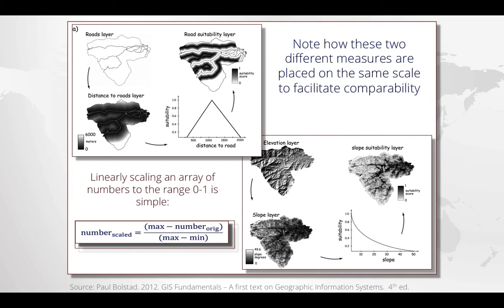The other thing is I could take a slope layer and come up with suitability. Notice the relationship between slope and suitability in that figure in the lower right isn't linear. If you know there are non-linear relationships, like in this case where lower slopes are much more suitable, then small changes in slope at the low end create a bigger change in suitability than changes at the high end. You can come up with different mathematical relationships that capture that, but that's a little beyond the scope of this class and may be more appropriate to a GIS modeling class, which you may take later in this program.